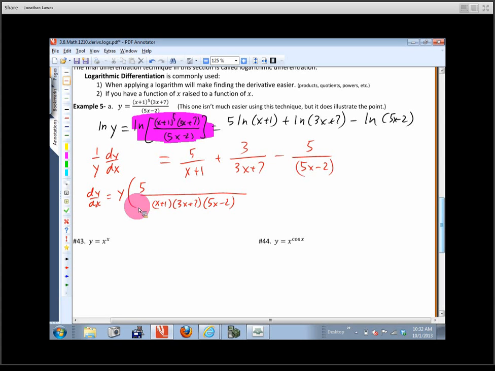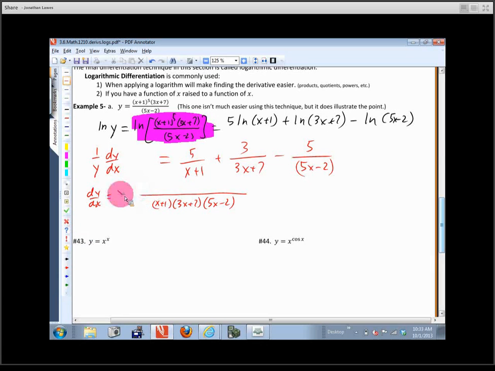What would we have here? Okay, well, stop for just a second. Let's think about this for a second. Are we going to leave it like this? Do we plan to add these together, get a common denominator and all that sort of stuff and leave it like that? What would we normally do with that, with the y? We could multiply through by y, or stop and think for just a second. Let's not get too far down here. What would we normally do with this? Every time we've done implicit differentiation and we've had this reciprocal thing and then we've moved things around and solved for dy dx, what do we normally like to do? Yeah, put what y equals.